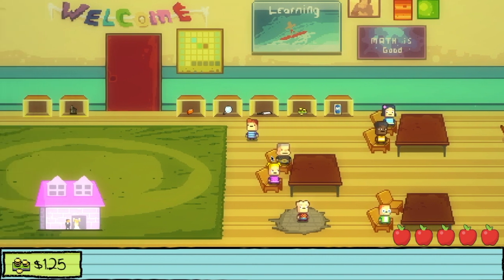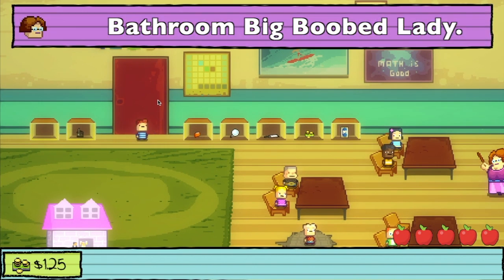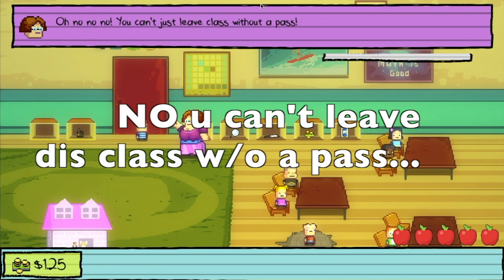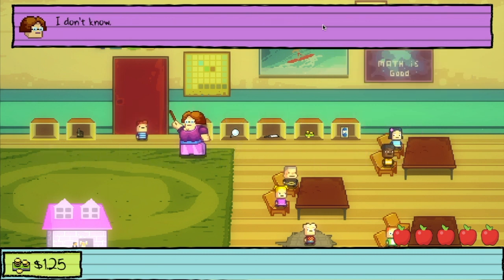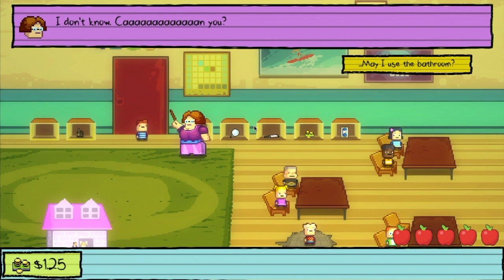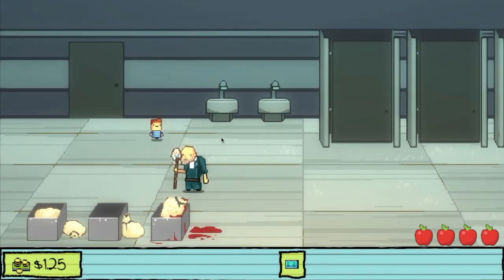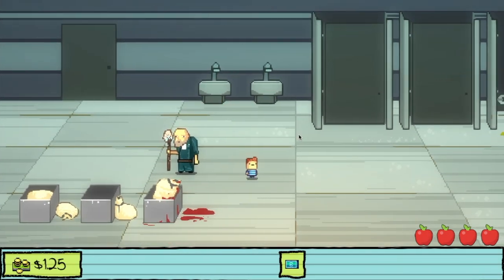I'm Billy, and I need to go to the bathroom, big boob lady. Oh, no, no, no, no, no! You can't just leave this classroom without a pass! Okay, can I leave the bathroom? I've already died. I've already died once. May I use it? Thank you, fat lady. Go into the bathroom, boy. Jeez.